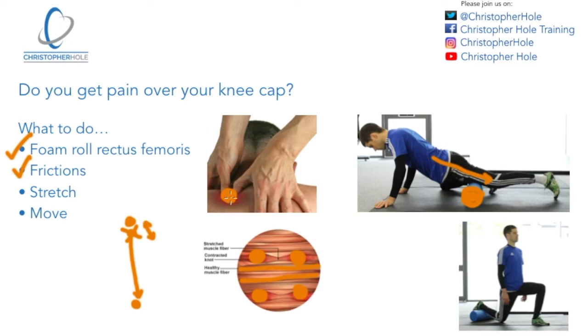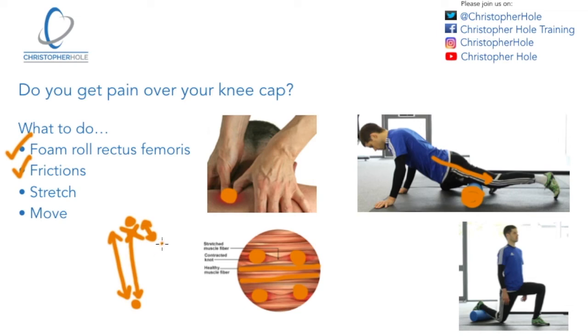Now, you can do that with your thumb, as is shown on this guy's neck here, or you can do it with the foam roller, as I explained before. So the foam roller is where you would roll onto this area and then just move up and down gently on that one specific area. And then what you would do is just release and do the whole muscle. So you might do that 3 or 4 times, and then you go back to doing that one specific area.